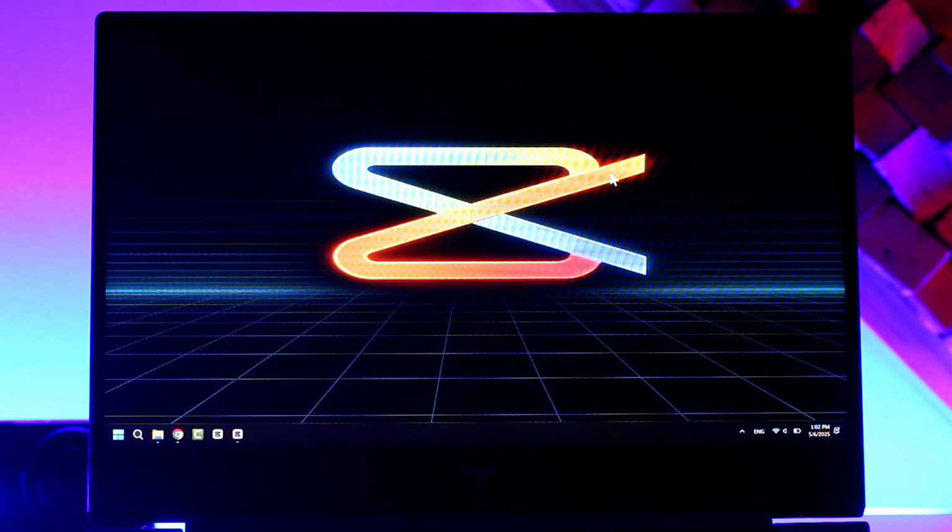In this video today, I'll guide you through the steps on how you can fix CapCut templates if it is not showing up or if it is not working on CapCut PC. Well, the process itself is pretty simple and pretty easy, so let me guide you through this video.